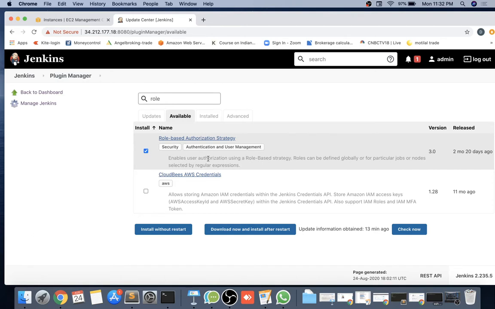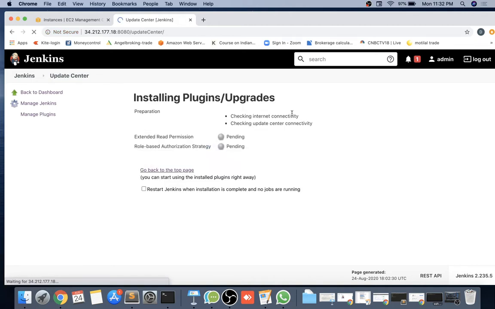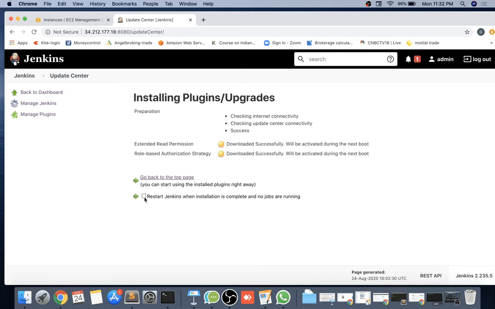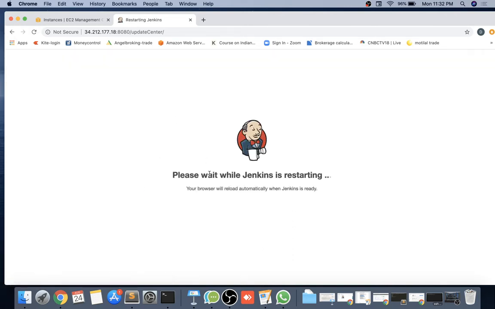It enables user authorization using a role-based strategy. Roles can be defined globally or for particular jobs or nodes selected by regular expression. So let me download this and restart the service.